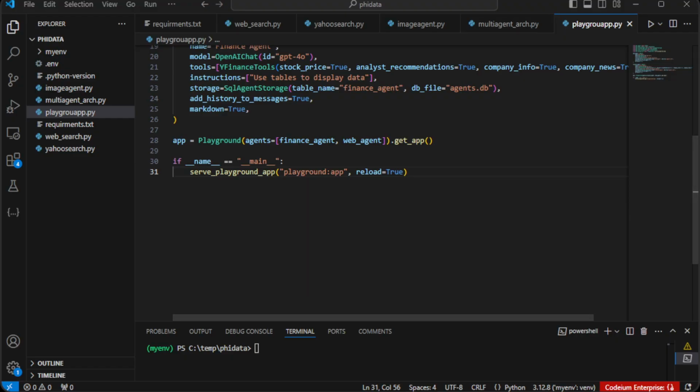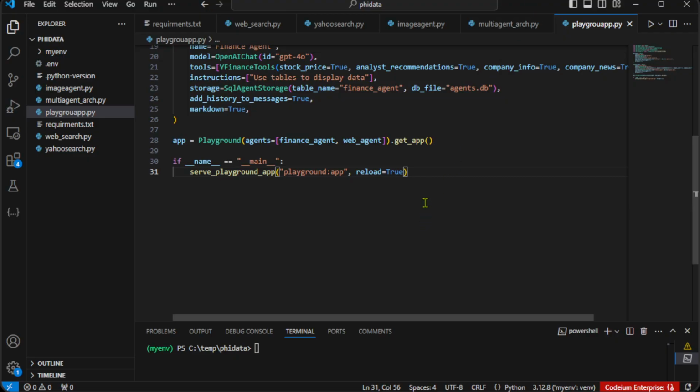First of all, we have to make it available in the PhiData UI, right?